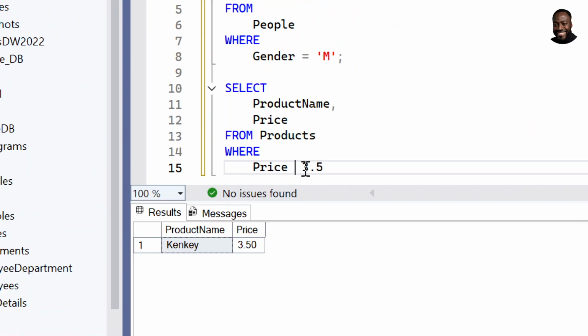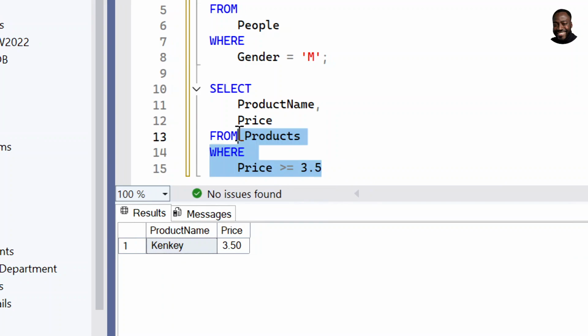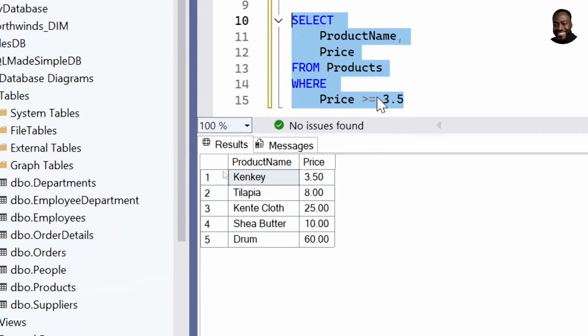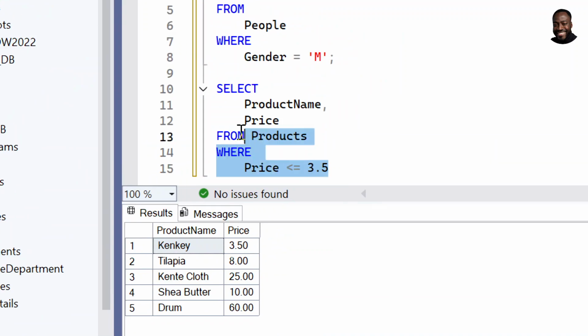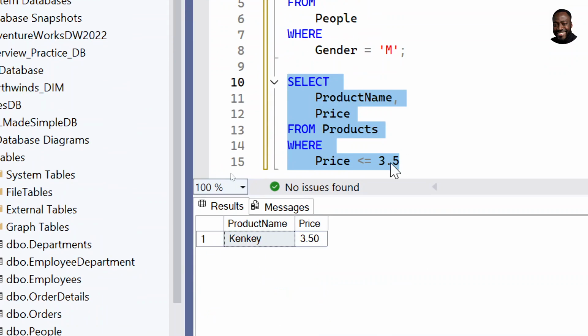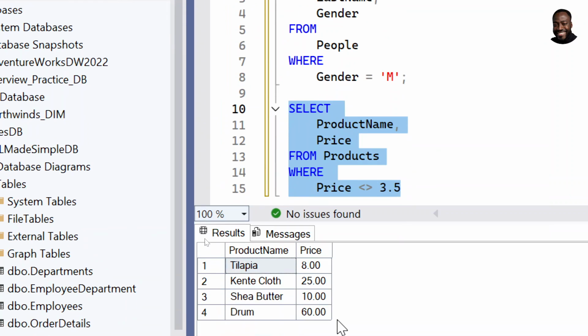Where price is greater than or equal to, now I'll hit F5 on the keyboard and it will give me the answer. And where price is less than or equal to, I'll hit my F5. It will give me the answer. When I say it's not equal to, I'll hit my F5.